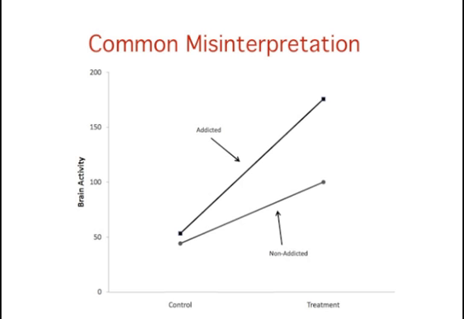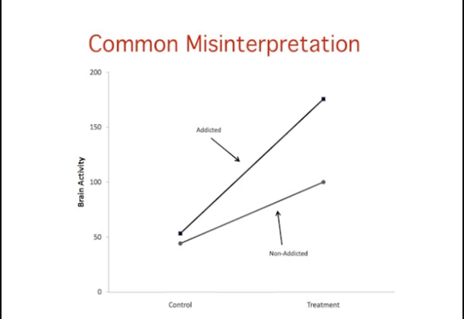In other words, the researcher hypothesized that addiction status and treatment would interact. The results shown here are very much in line with the hypothesis. However, the test of the interaction resulted in a probability value of 0.08, a value not quite low enough to be significant at the conventional 0.05 level. The proper conclusion is that the experiment supports the researcher's hypothesis, but not strongly enough to allow a firm conclusion.